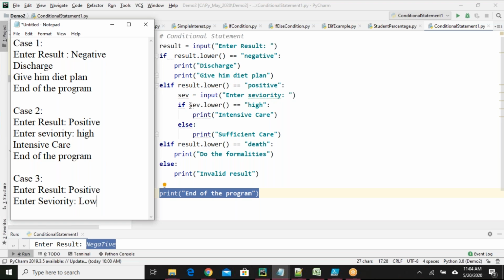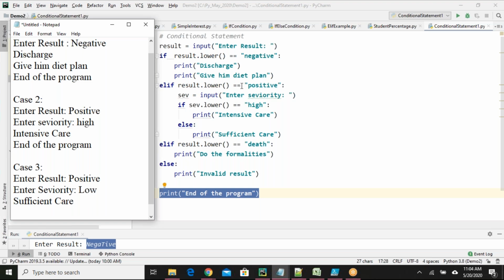In the next statement, we are saying sev dot lower. That means capital LOW will become small low, and small low equals high. Is it true or false? False. So when it is false, the false block, the else block, will be executed. So sufficient care will be printed here. The entire blocks are completed. Now it goes to the end of the program, and end of the program is printed.